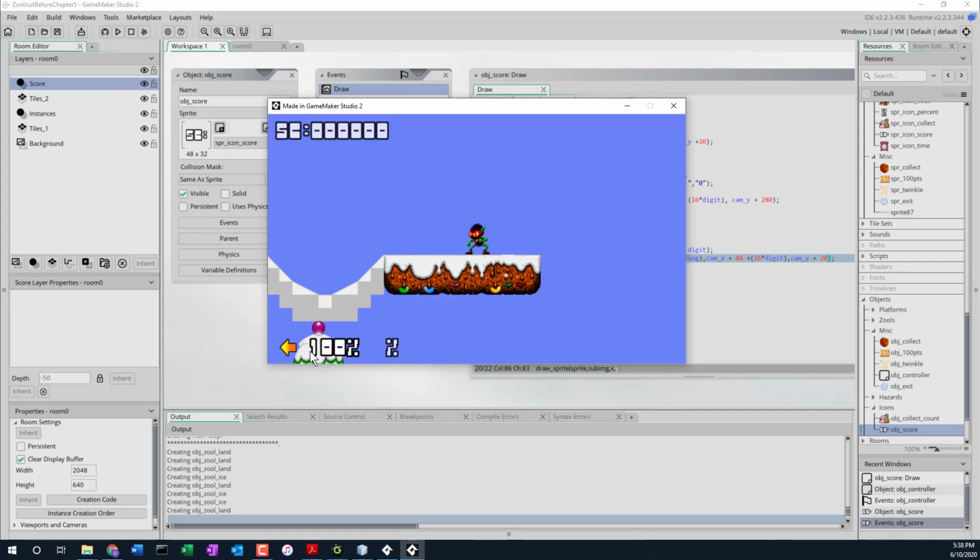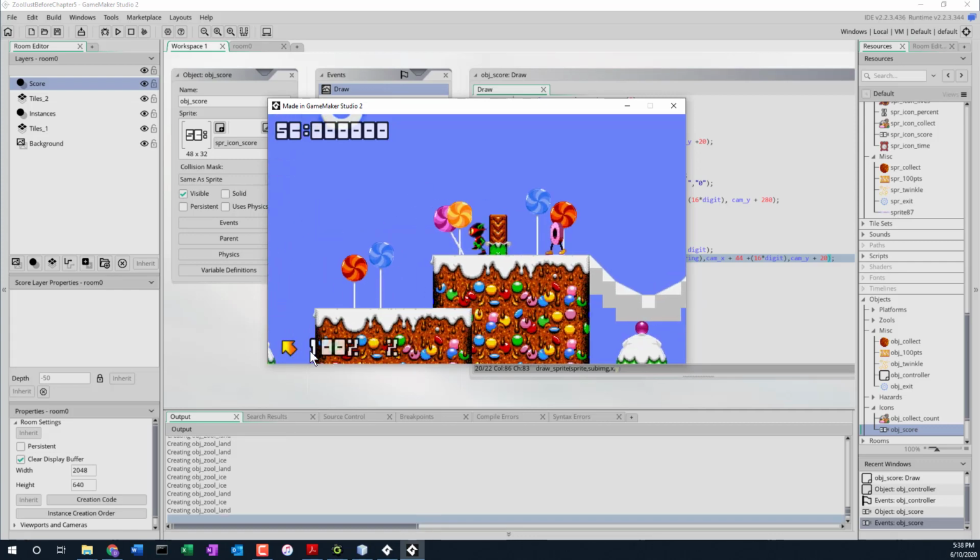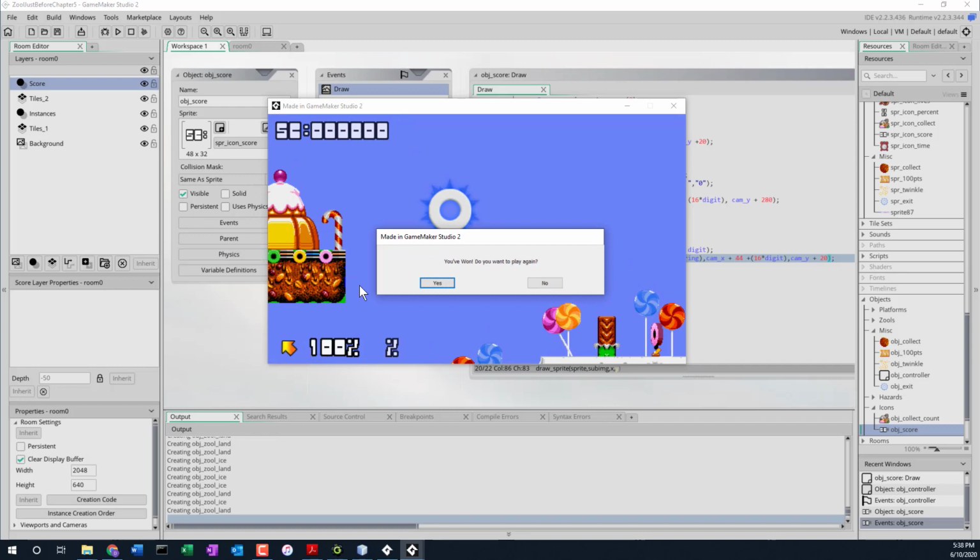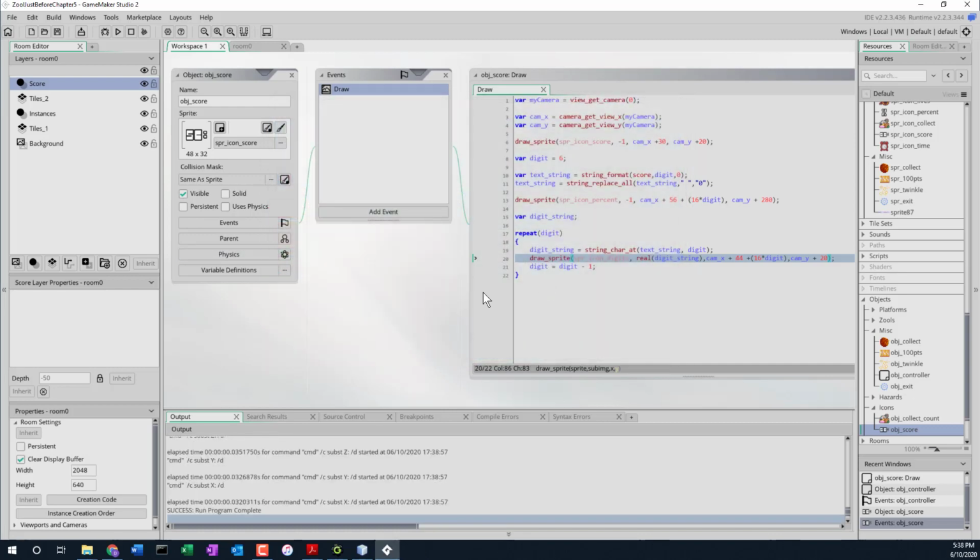You know, the candy count thing. We should see the exit up here. And we restart. We have an option to restart. So we've got the score on the screen now. That's good. We're not putting anything in the score quite yet. Let's see if there's anything else we need to do.